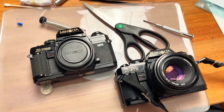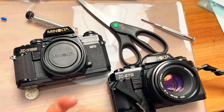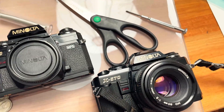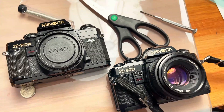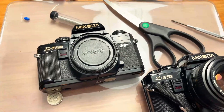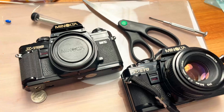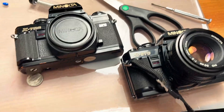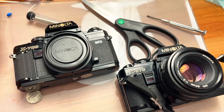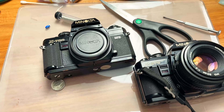Today I want to talk about the reliability of the old vintage Minolta X700 and X570, also known as the X500 outside the USA. The biggest, most common problem with almost every camera you're going to buy on Facebook Marketplace, eBay, or OfferUp is that those super cheapo capacitors in those cameras are pretty much guaranteed to fail.